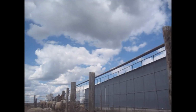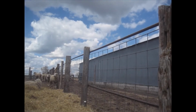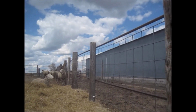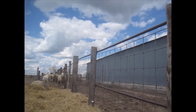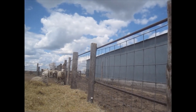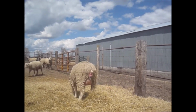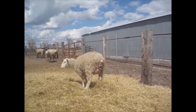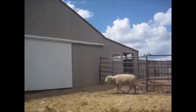I'm all gloved up. I'll see if she'll let me sneak up behind her. I think there's not really a spot to put the video camera that it won't fall over halfway through me helping her. So I think I'll just turn it off and try and show you as I go. Every once in a while I'll turn the camera on quick. But I need to help her. It's been a little while. This foot is huge. Now that I'm finally up by her, its foot looks way bigger than it did a little while ago. And now all the ewe lambs are going inside for some reason.